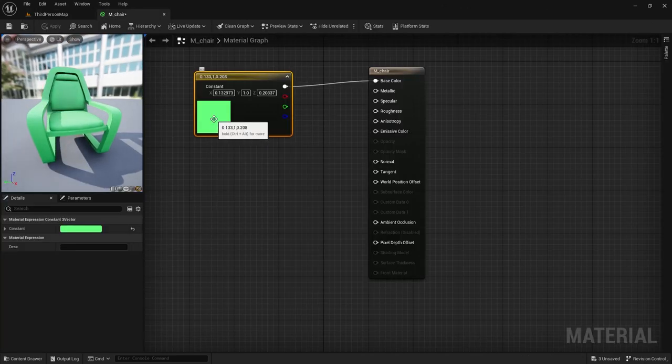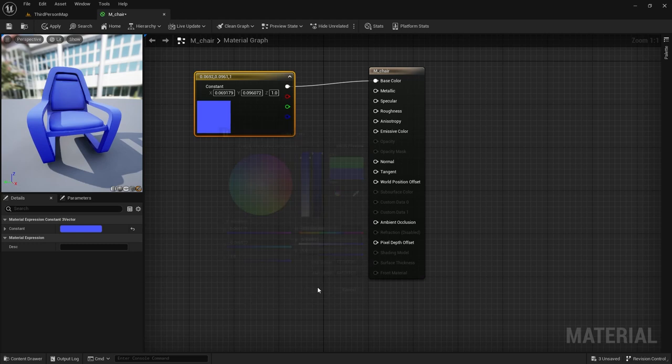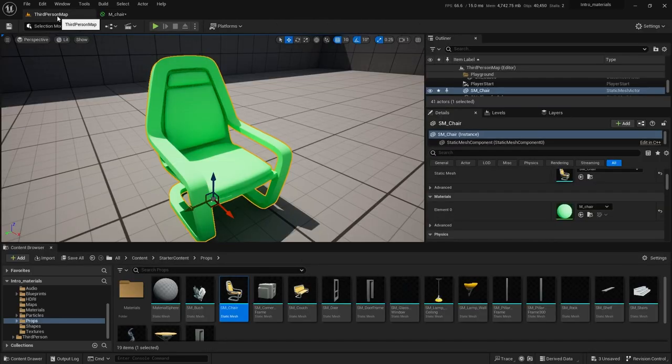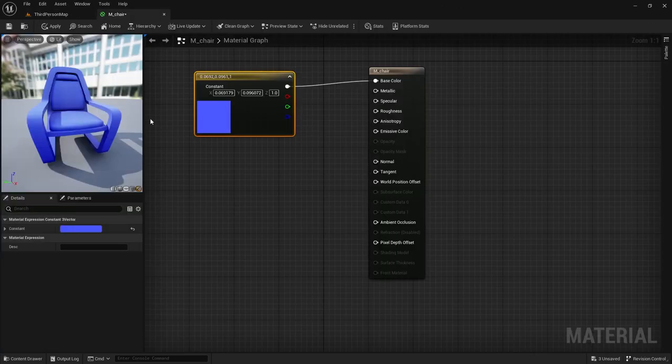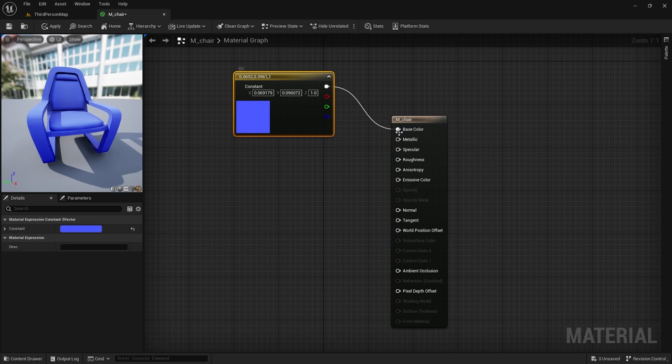So if I come in here, double click, change the color, I will see that here on this preview of the chair, even though back in my map, it hasn't been updated here because I haven't told it to. So that way you can do some experimentation without juggling windows back and forth. So quite handy. So that is your base color of your object, just using a solid single color to fill in the value for the color.